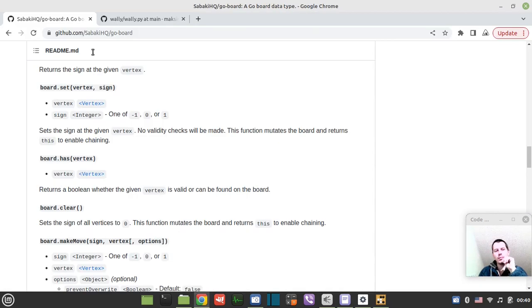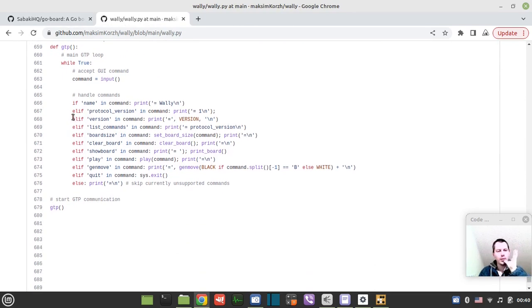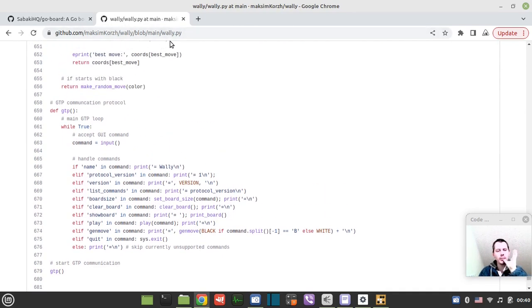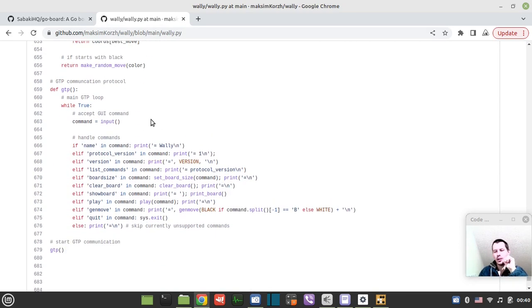Fortunately, there is a module called goBoard from that exact Sabaki GUI repository, so that the board state would be maintained properly. And also my extremely simple program, which is not really even a Go-playing program, it's rather a program that is trying to capture your stones, called Wally, which is the didactic implementation of the article from 1983, Game of Go for an unexpanded KIM-1 running with only 1K of RAM.